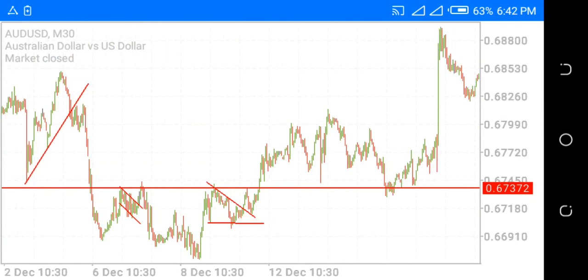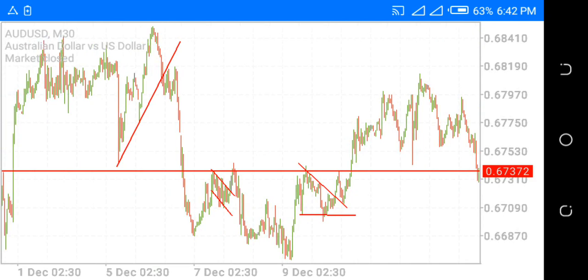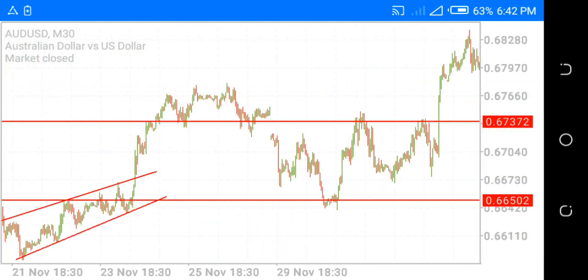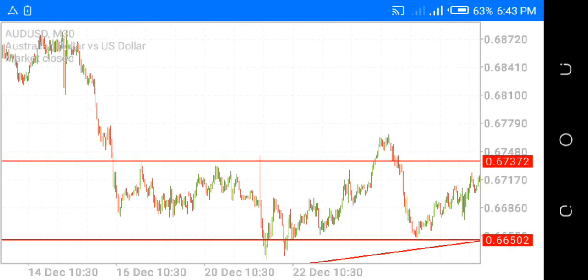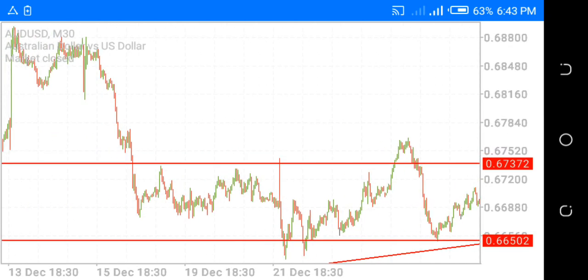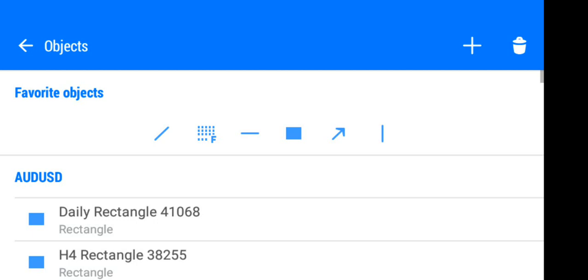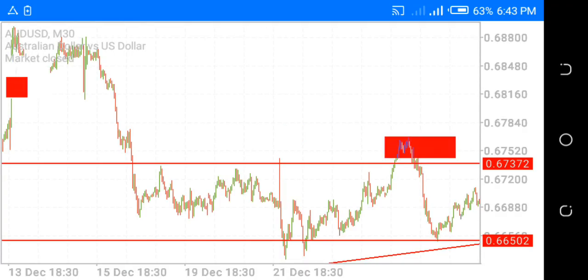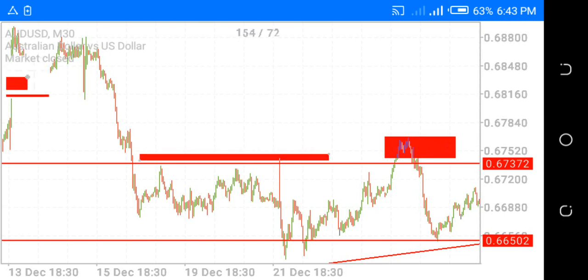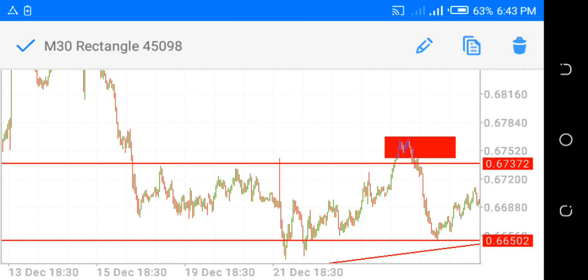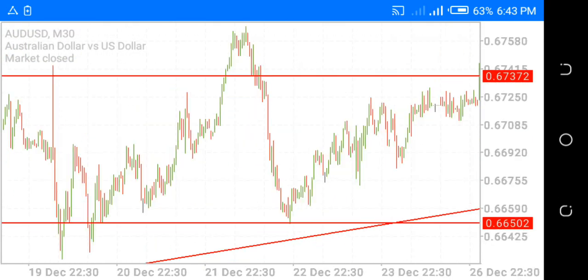Okay, I got what I was looking for here. See, this spike up here actually took the money that was resting here. So I know the market is about to turn bullish. Finally, they've run out the money. So what I want to be doing here is get my entry.